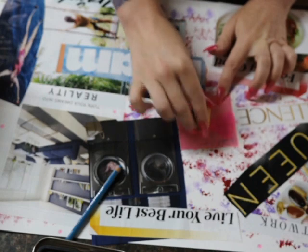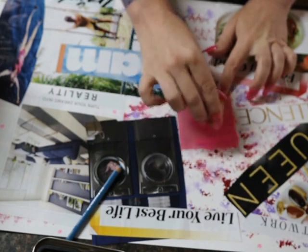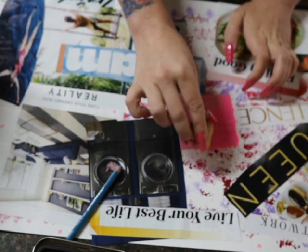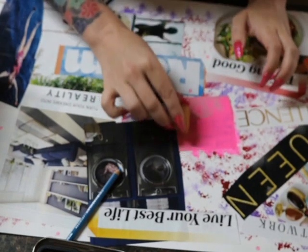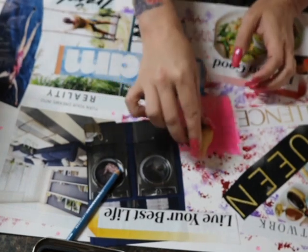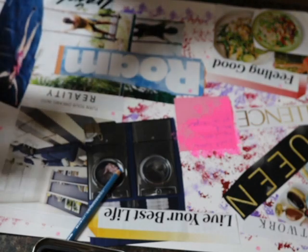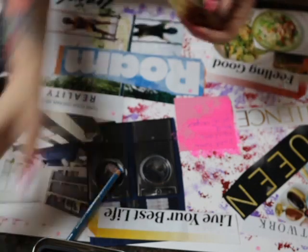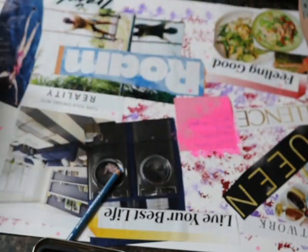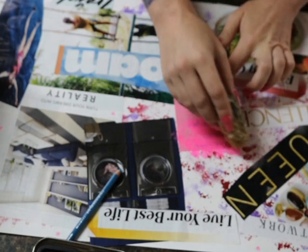Now you're welcome to leave the letters where you can see them. But I like to sort of bury it. That way it's kind of embedded into the picture itself. Pink wasn't quite covering it, so let's get a little red.